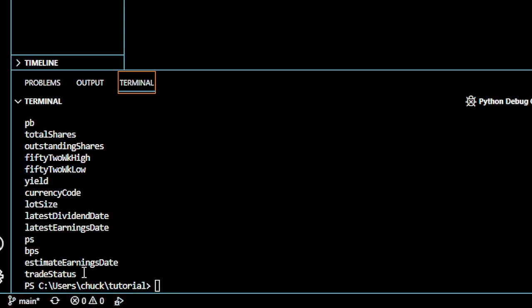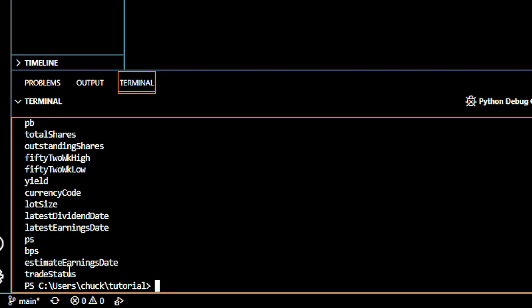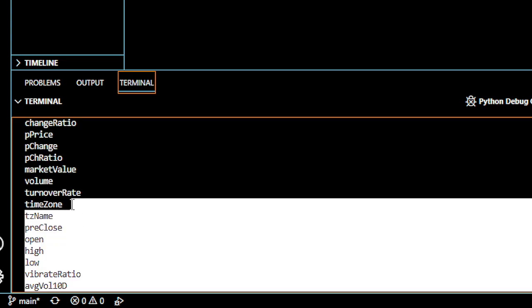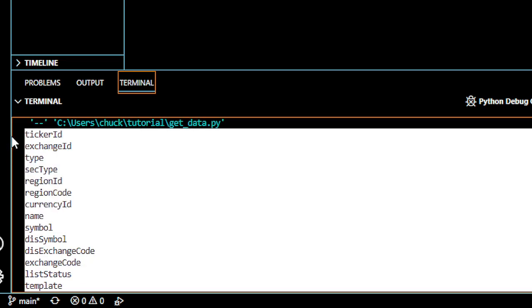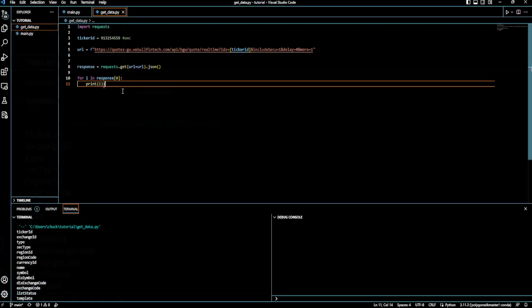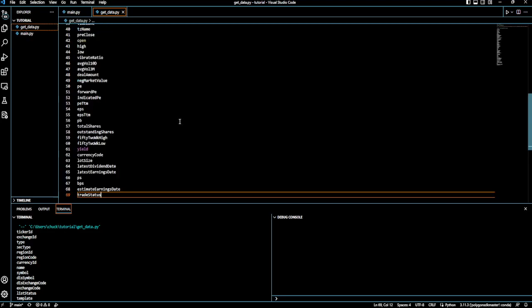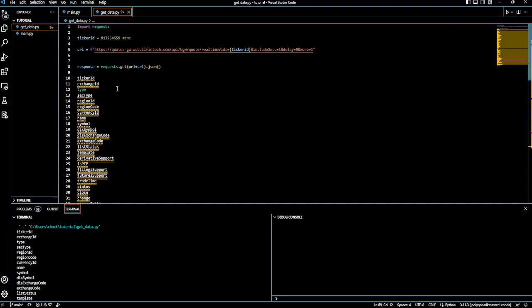You see how all of those variables that I just named are now clearly defined right here in the terminal. What I like to do to make it a little easier is take all of this, copy it, head back over to our program, erase that for loop, and paste all of this. Now we can pretty easily define the data that we want.